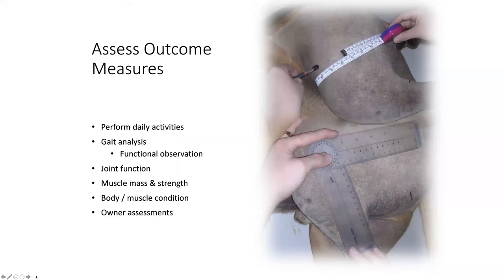After doing the good physical exam and looking at and feeling all the bones and joints, then we want to assess outcome measures. These are things that we are going to follow throughout the treatment period of these dogs. Functional observation: we look at joint function. We look at muscle mass. At the top is a Gulick tape, and we wind that around the muscle belly so that we can measure progress.